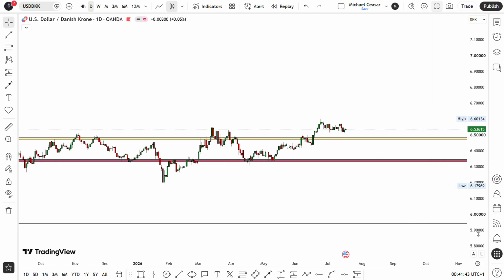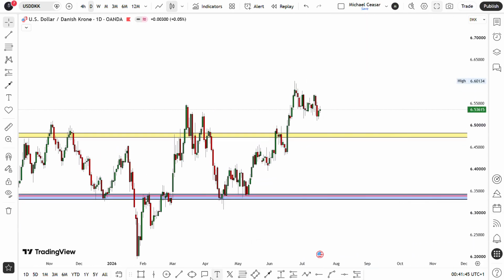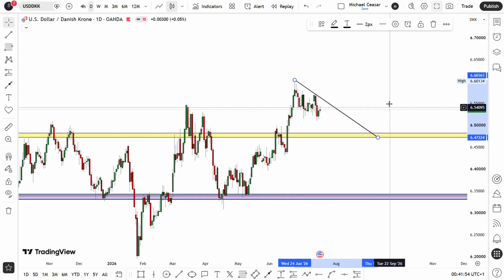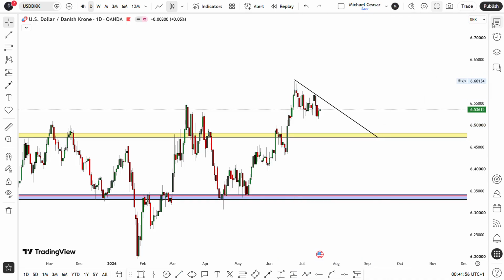I need to be fast. This is 30 minutes already, 31 minutes already. What do I do? Draw a counter trend line and wait. Whenever it's ready, it breaks out of the counter trend line and then we will buy. It's simple.